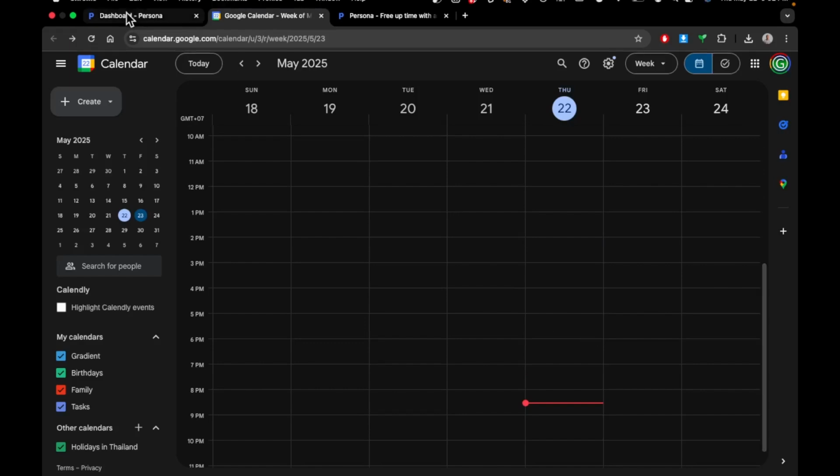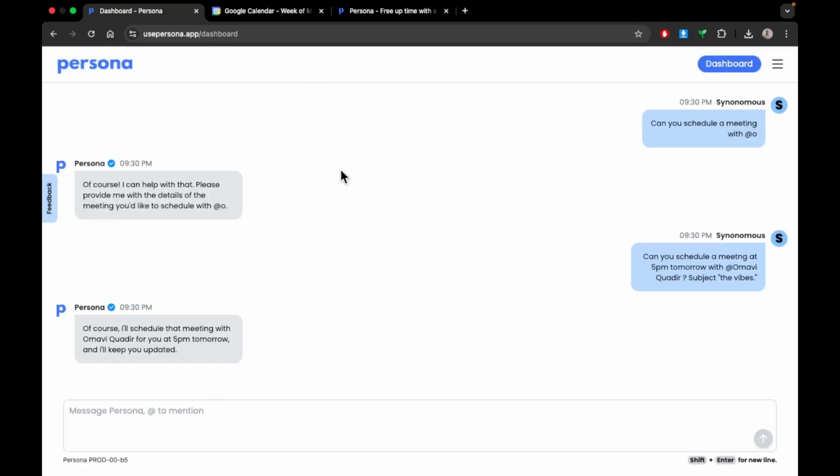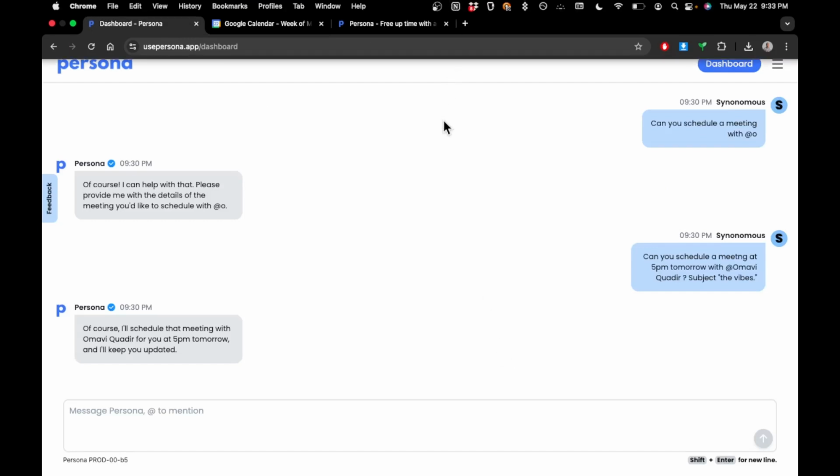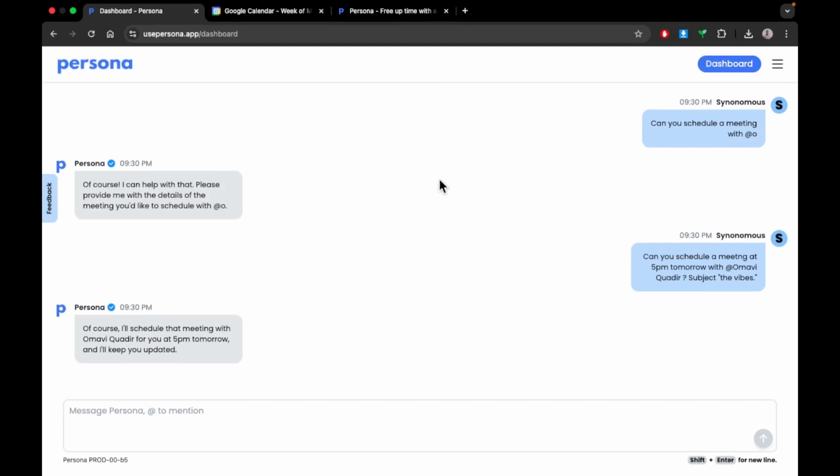Well, this is interesting because I know it only has permission to interact with my email, so I'm not sure how it's going to update my calendar. Let me check over here, because I already finished all the onboarding stuff, so it's gone. I'd be curious about how it connects to my calendar. It's not going to. Okay, so they're supposed to inform me. It's only been a minute though.